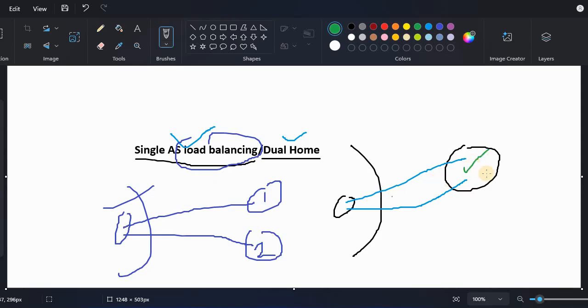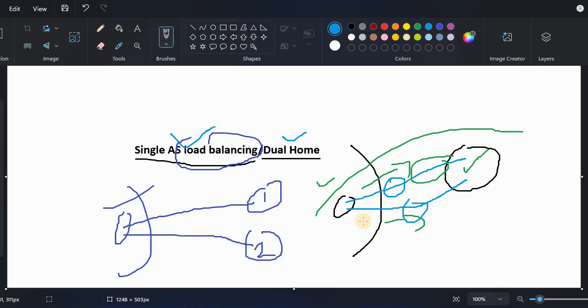This is ISP1, a single service provider, and we have multiple connectivity to our organization. If you run show ip bgp, maybe this is the primary path and this is the secondary path, so all the traffic towards the internet uses this path only. Today in the lab we use both paths.